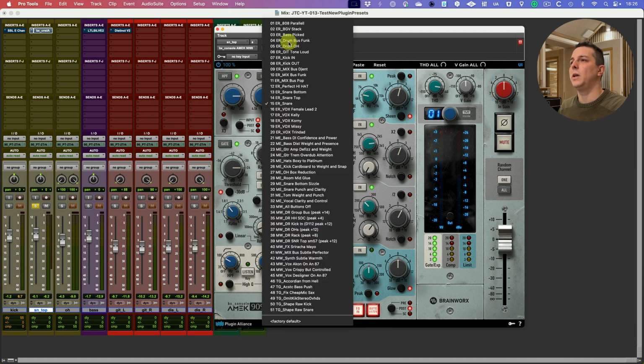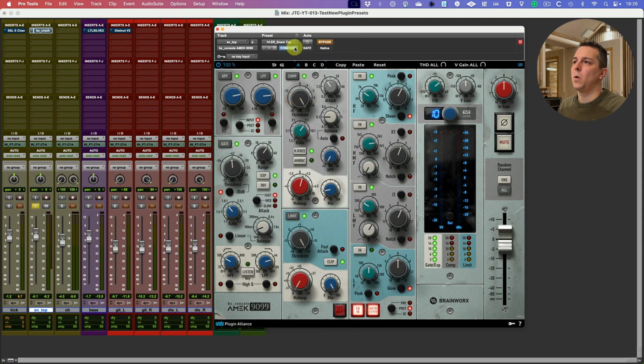So you can load up here one preset, and this goes for A, B, C, D, and then you can change your own, what you like to change here, more makeup gain, and here less volume. And now you can see that this changed from the earlier preset. So to go through all these kinds of settings, it's not as easy and comfortable as with the SSL from Universal Audio.